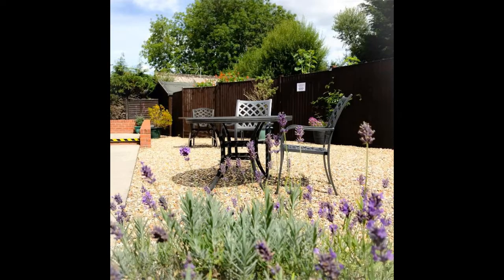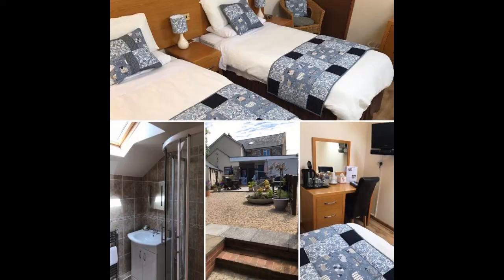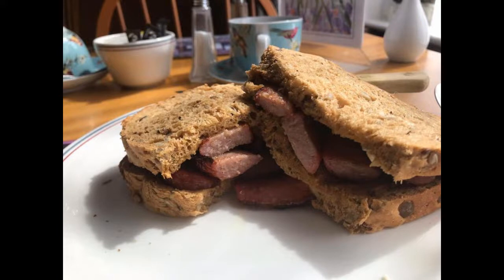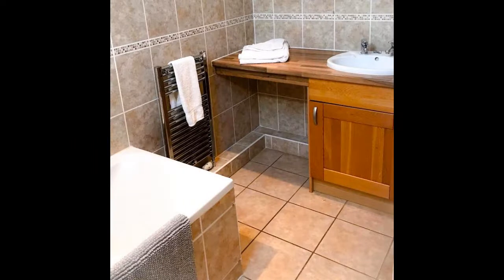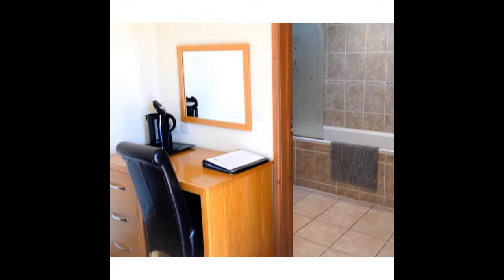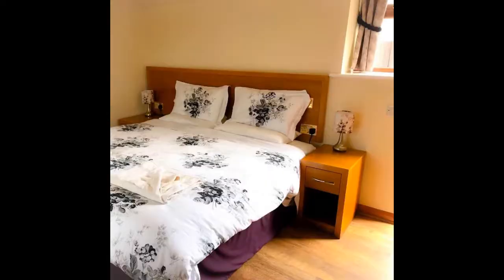The Golden Fleece Hotel. The Golden Fleece Hotel is a historic building in Cricket St. Thomas, Somerset. The hotel dates back to the 16th century and was originally a coaching inn. It has been grade 2 listed since 1950. The hotel has various rooms to suit all guests' needs. The standard rooms are comfortable and spacious, while the deluxe rooms are even more spacious and luxurious, with added extras such as a sitting area and a large en-suite bathroom.